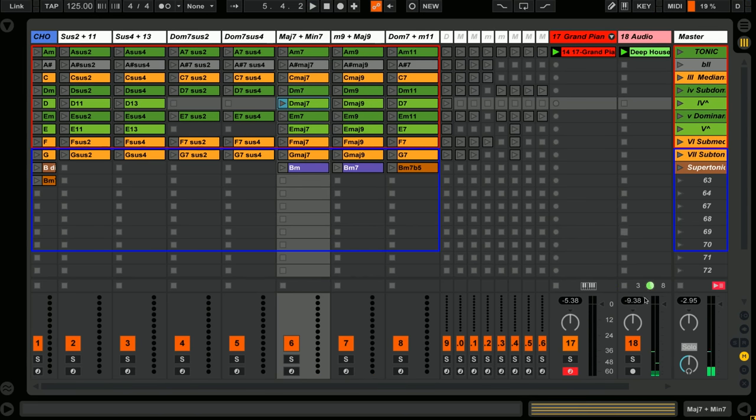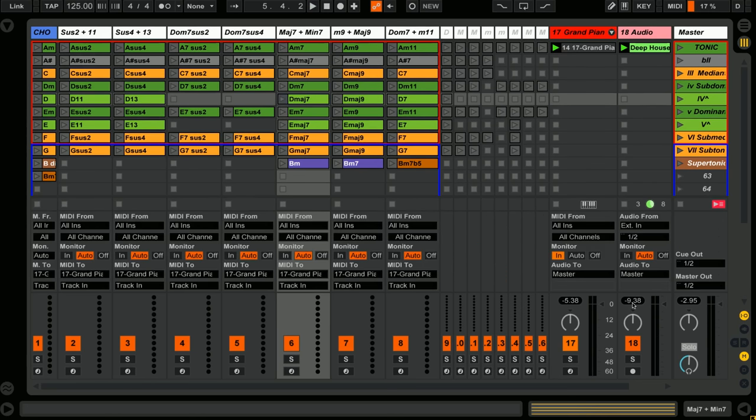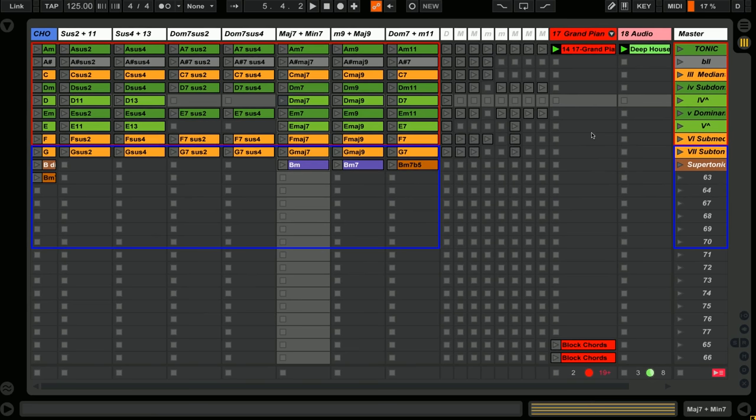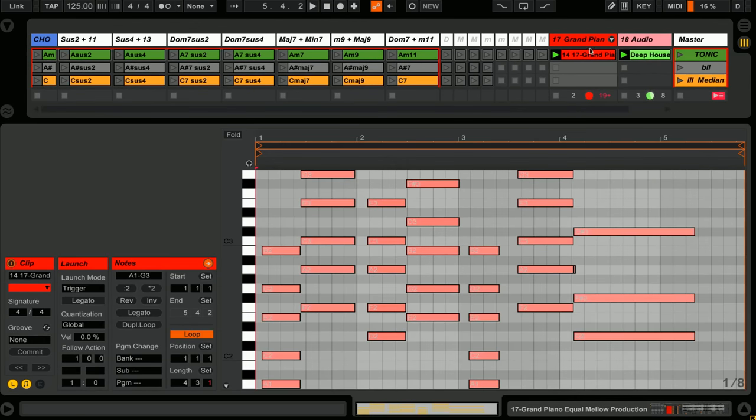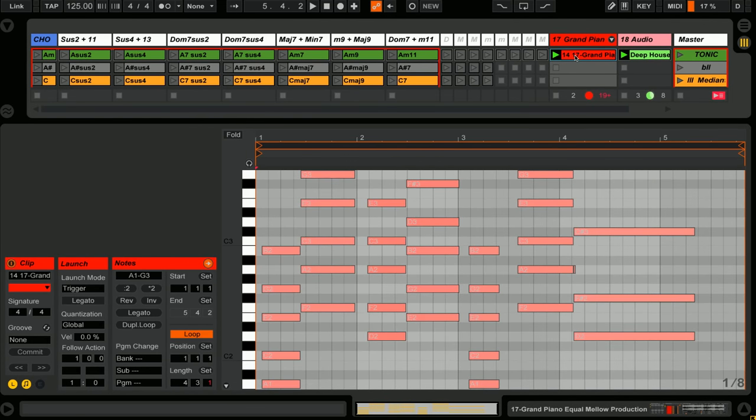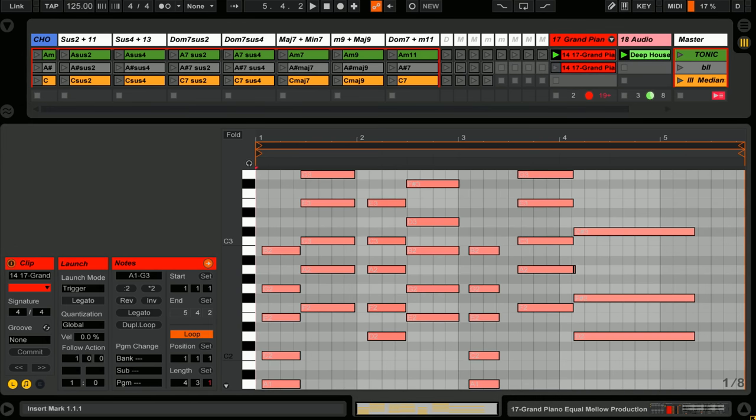So that's kind of hard to play in because of the latency due to the screencast software. So my playing is even slacker than normal, but we can edit that very easily. So you don't need to be a player at all to make more complex and musically interesting passages. So I'm just going to duplicate that first, and then we can sort out the chords.